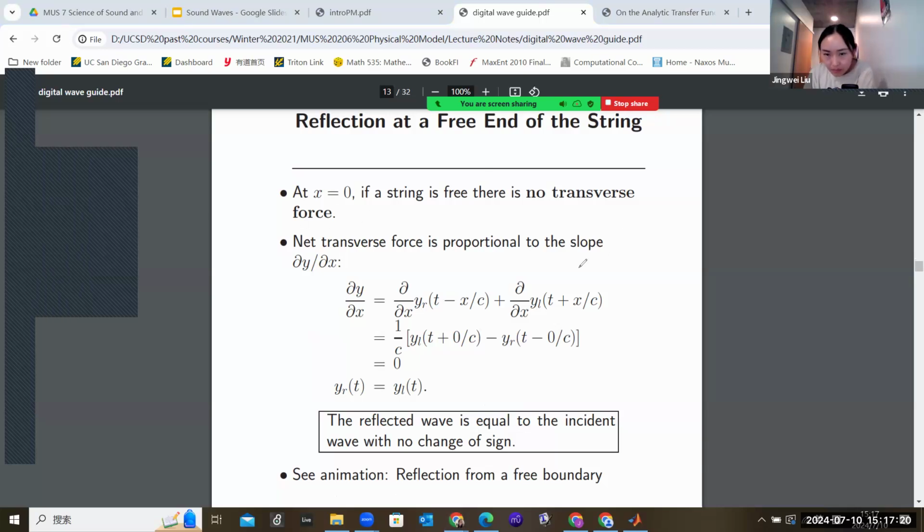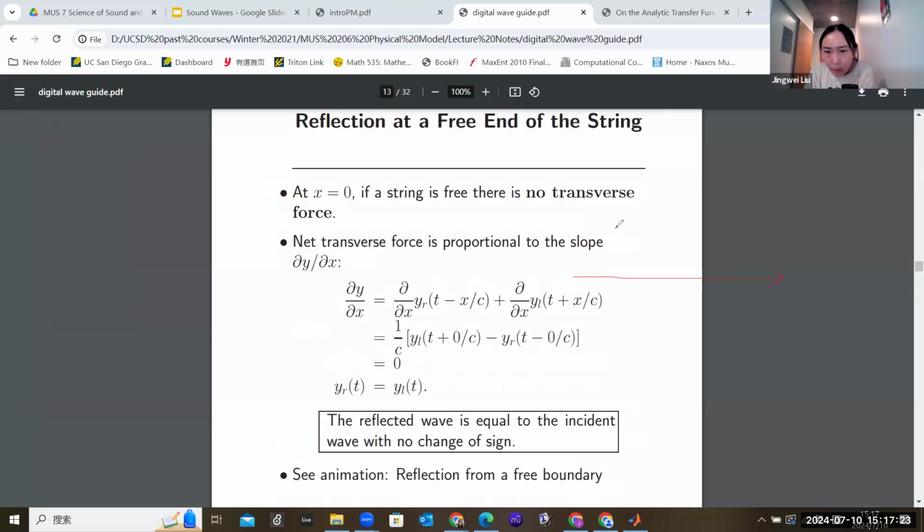So let's say we have a waveform like this, and this is the fixed end, and we know the other end is free. Previously we talked that when it is free end, it can only be like this, as the largest amplitude. It can only stop here. But the question is, why can it not be anywhere else, like here? It has to be at the maximum amplitude.